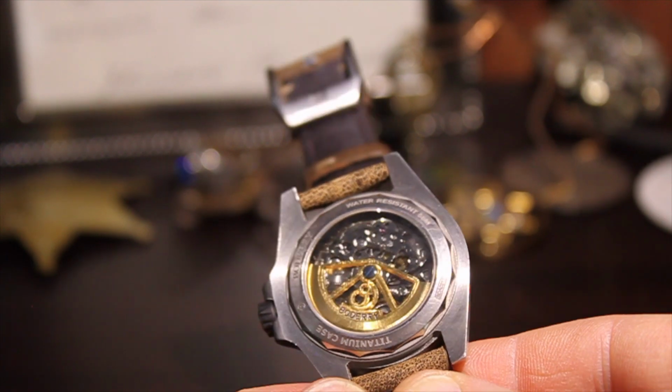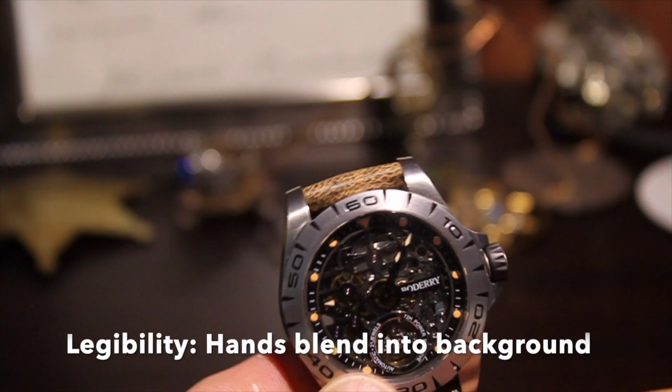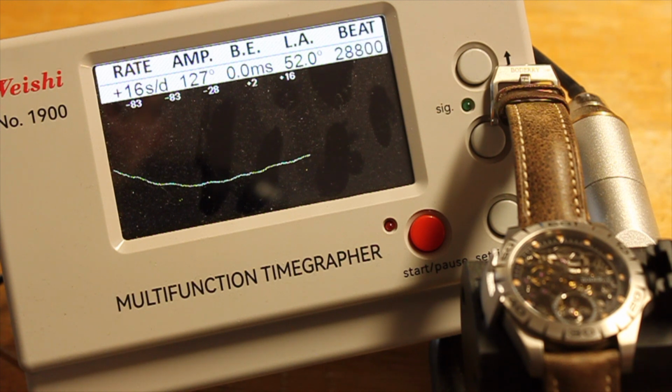But what we're going to get into with this watch is we're going to show some of the durability. It's a Chinese watch, so I kind of wonder about the durability side of it. So we're going to do a timegrapher check of the before and after, and we're going to use this watch for some outdoor power tool use, and you'll see that coming up here in a second. So we're going to put it through the test.